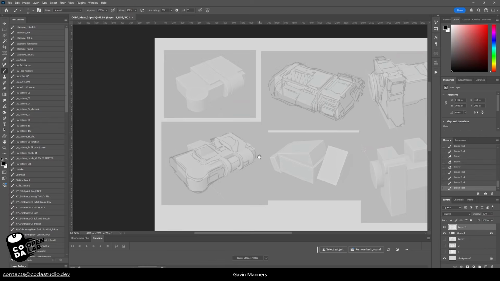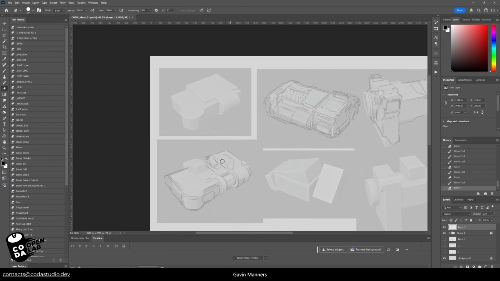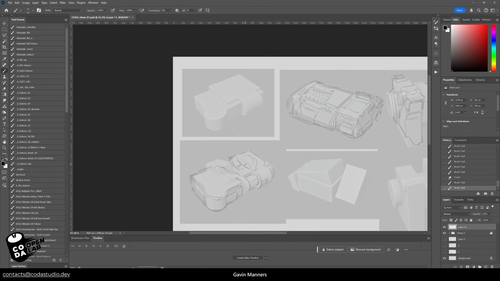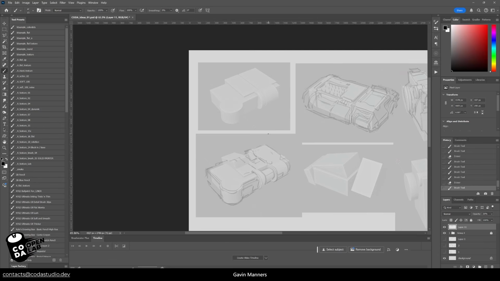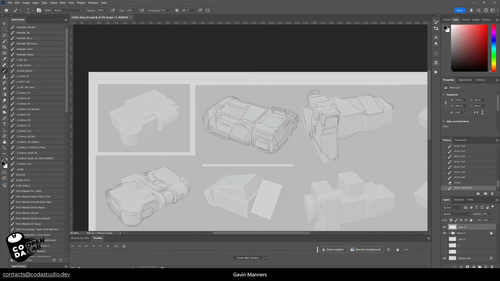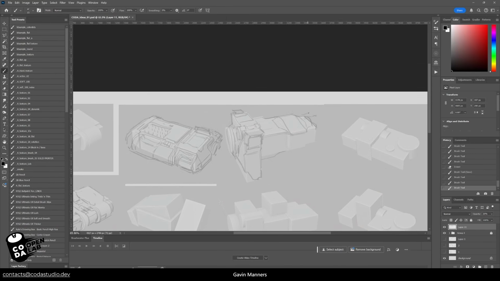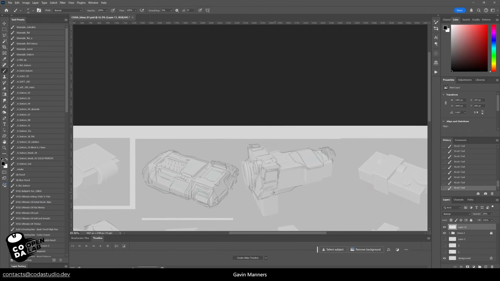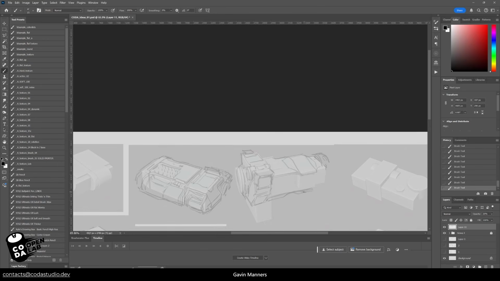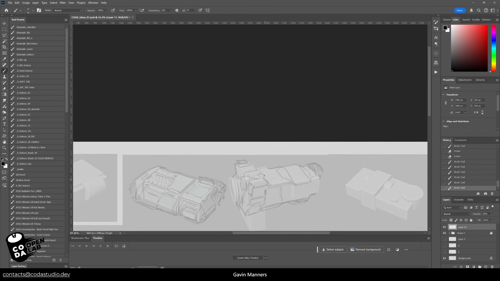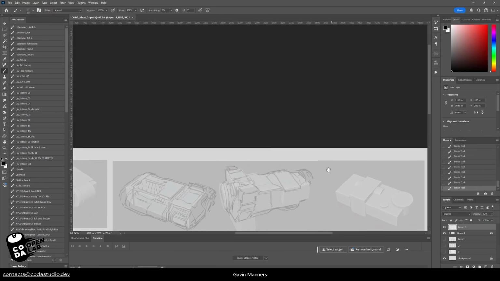So you'll see me doing a lot of erasing here and redrawing lines and trying different shapes out, and again trying not to be too wedded to the 3D underneath, still adhering to that rough design idea that I had earlier on, but still pushing the idea and exploring different shapes. And I'm also keeping in mind how this thing is going to transform or open up or become the camera.